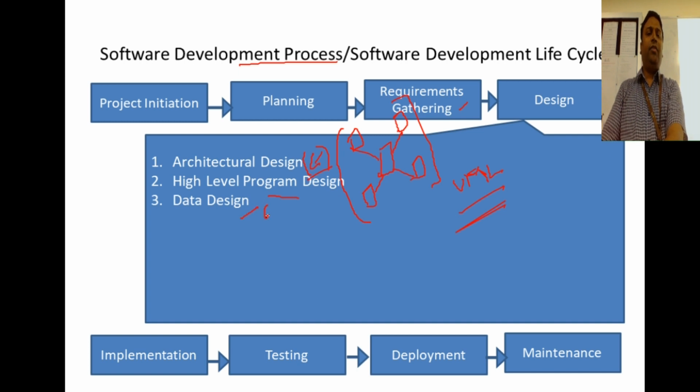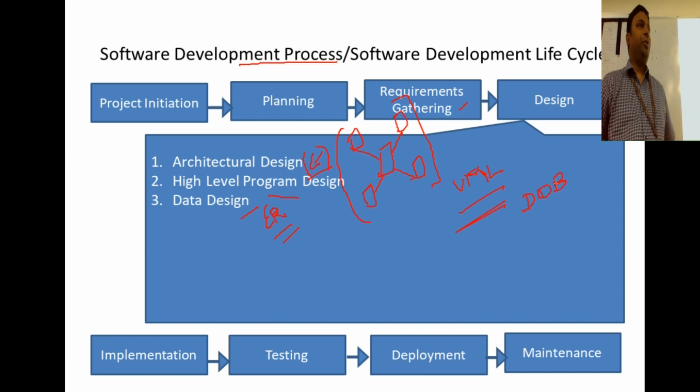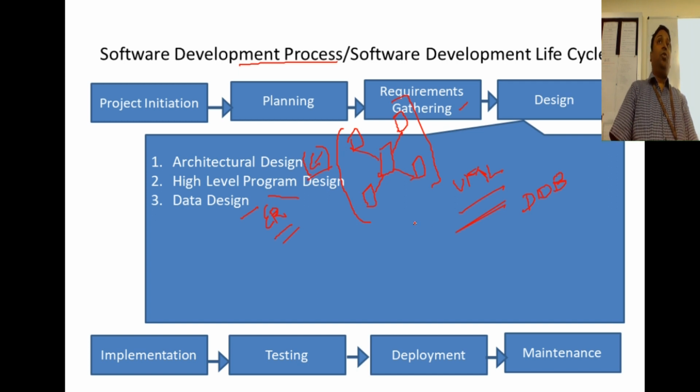Data design, entirely we are going to use entity relationship modeling, ER modeling. Of course, you have NoSQL databases too, but we will focus on entity relationship modeling because that's where we all have the training on. Again, it is not just related to one entity relationship modeling. It's also about distributed databases. Have you heard of this term? Distributed databases. What do you mean by distributed database? If you have a distributed database, you are going to have several nodes or several servers running in many locations. And your data will be distributed to all these servers.